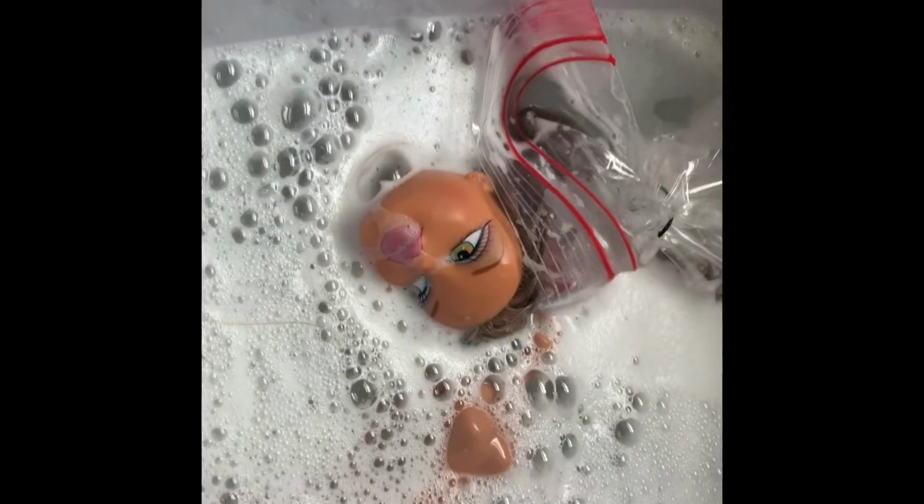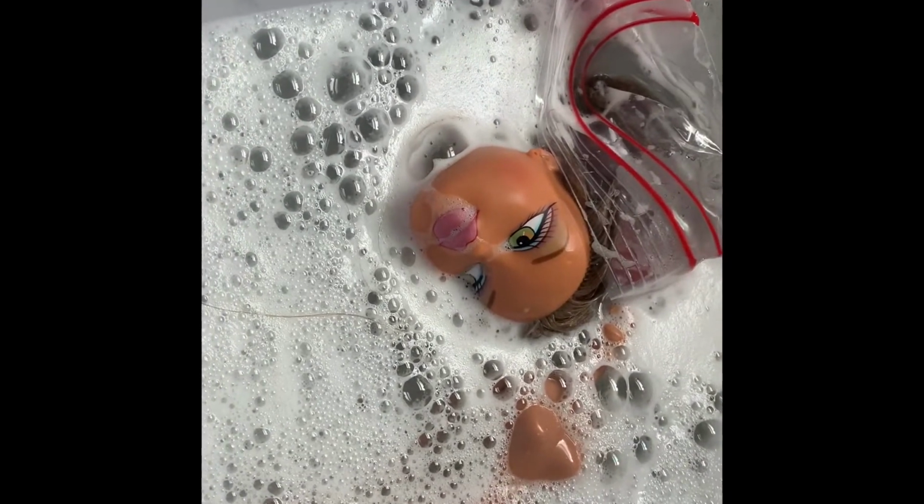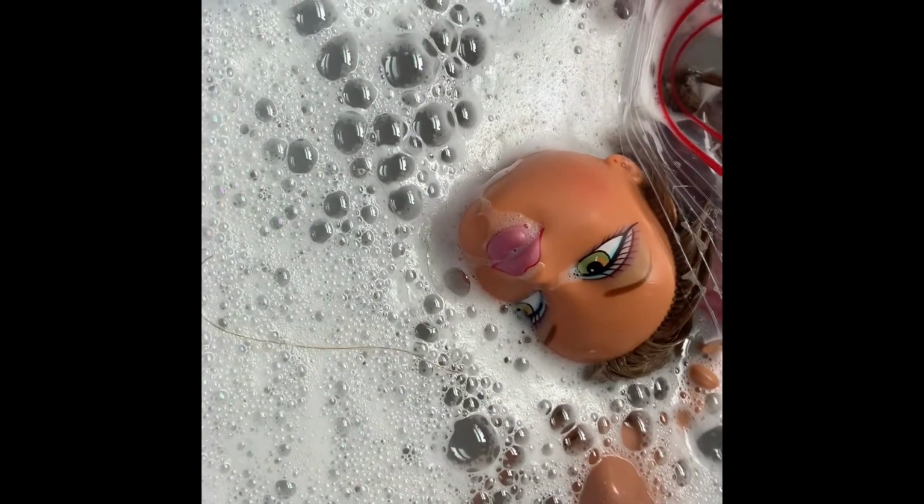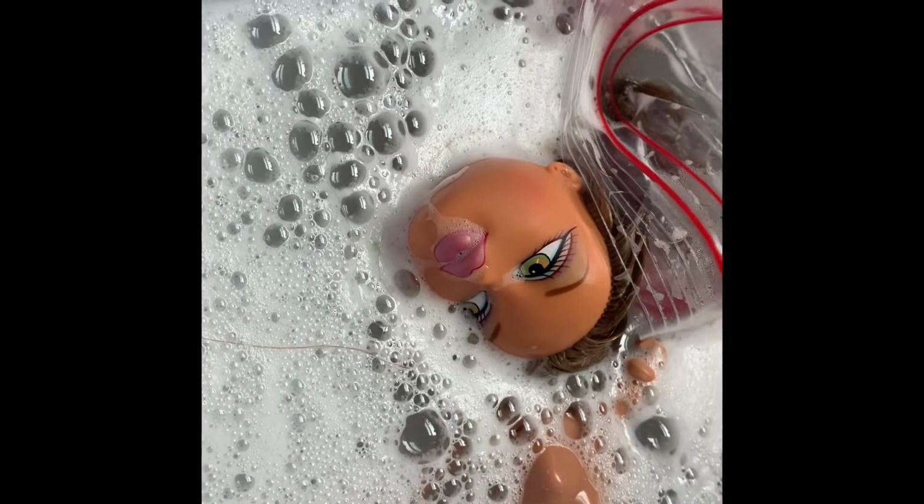A mold check before she soaks in OxiClean. So I know it looks kind of stupid, but I have Yasmin's hair in a plastic bag to protect it from the OxiClean mixture. Last time it was a pain to wash out all of the OxiClean from her hair. So this way she can still soak, but hopefully her hair is protected and doesn't get all gross. You know, just doll collector things.